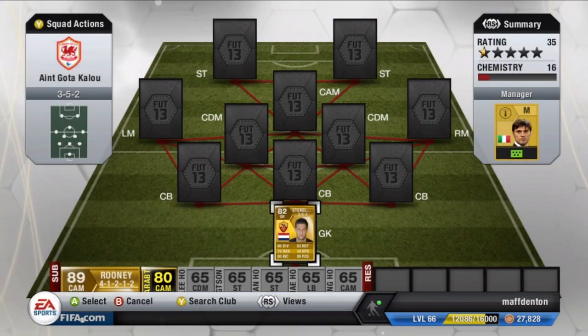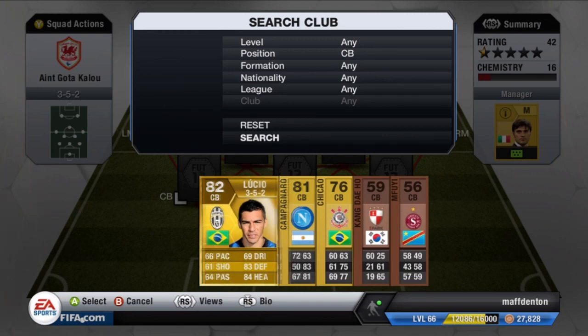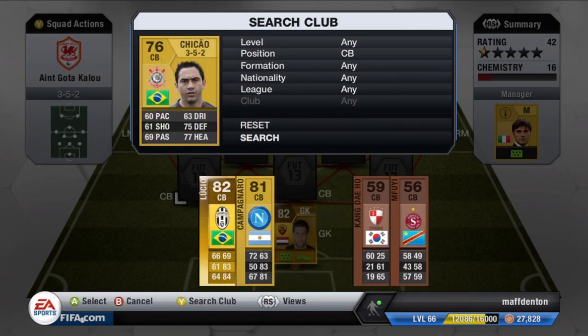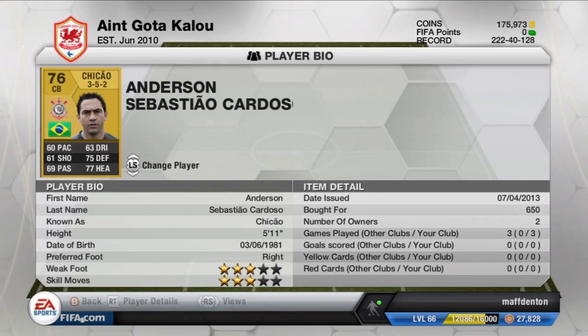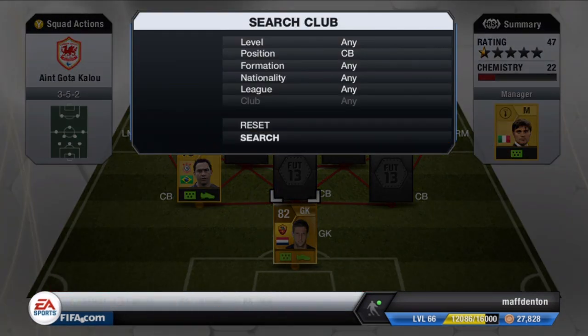So, we'll stick him in the first left centre-back. Is this guy Chikoa? I don't know. I'm probably saying him wrong. I always say him wrong. 3-star weak foot, 3-star skill moves, 60 pace. It's not too bad, but he was only one of the good ones. High and low attacking work rate, attacking and defending work rate. So he's 650 coins, so he sits in nicely there.